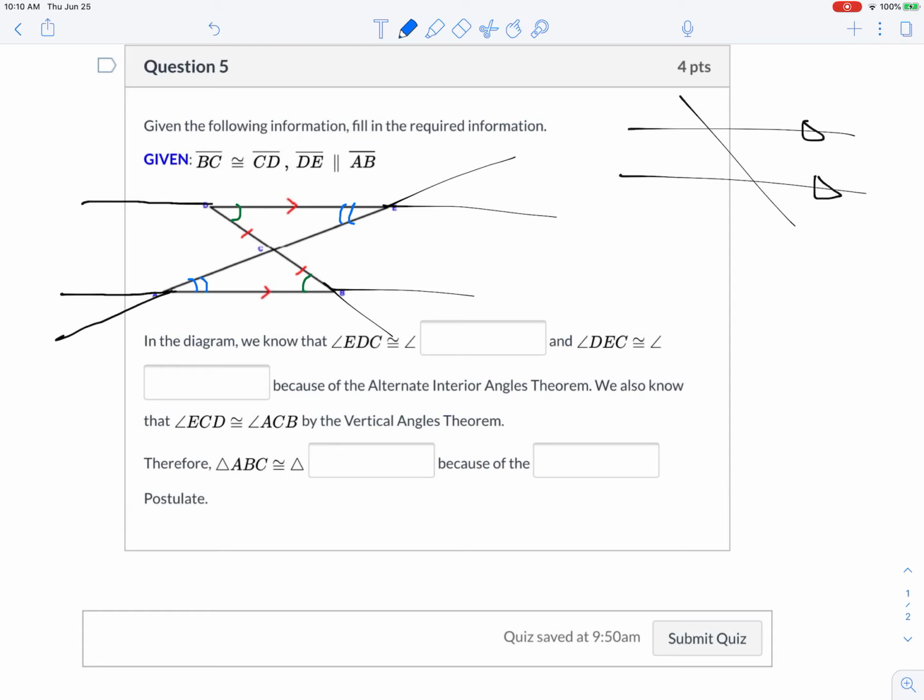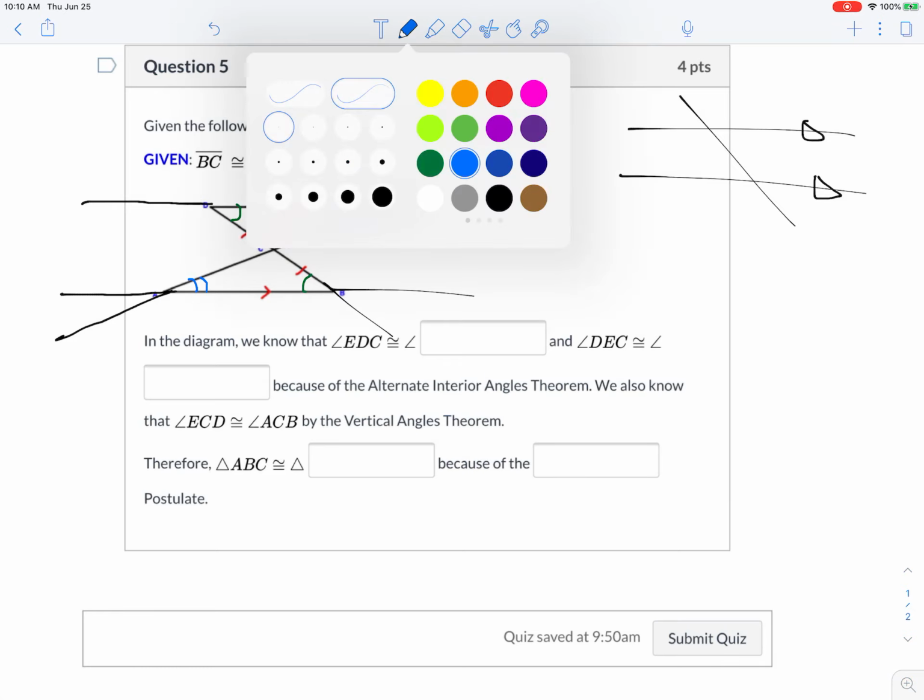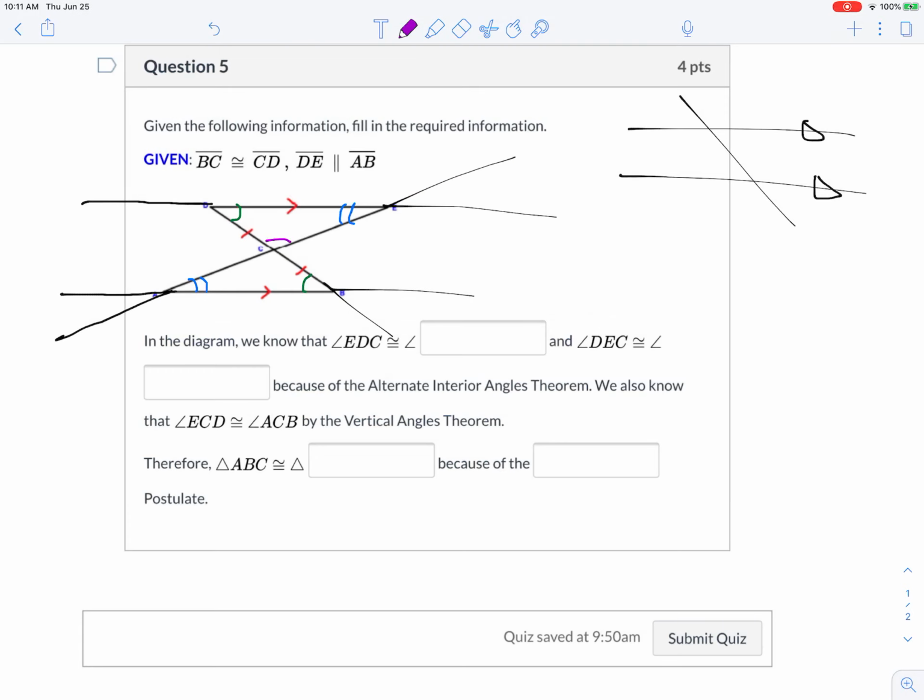And so sometimes your proof might get a little, the picture might get a little sloppy. That's okay. It's the bottom part that needs to be cleaned up, and sometimes it's okay to put in those marks. We have one mark yet to put in. I think there's another relationship here with vertical angles. We'll make those in purple, 3 arc marks for purple. Now we're ready to go and start making our statements.